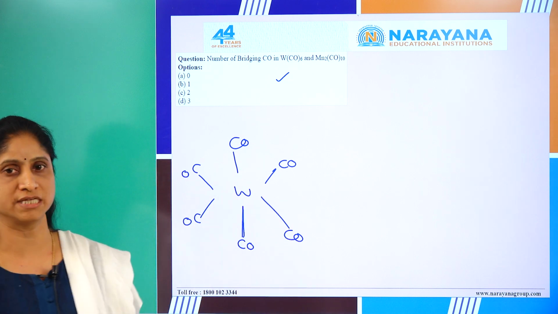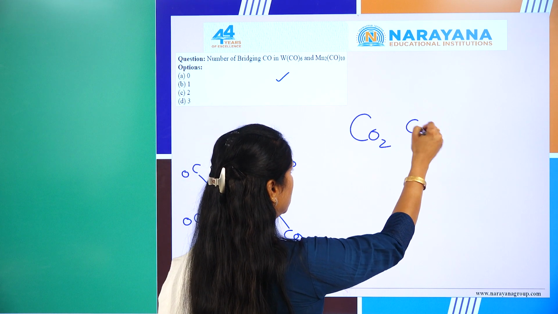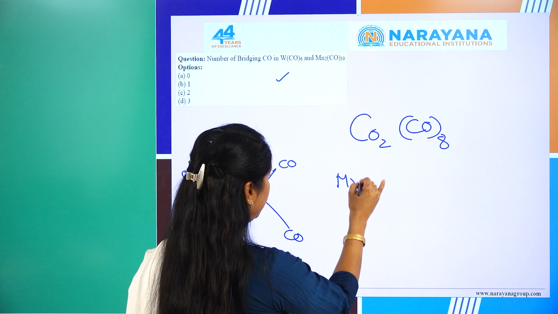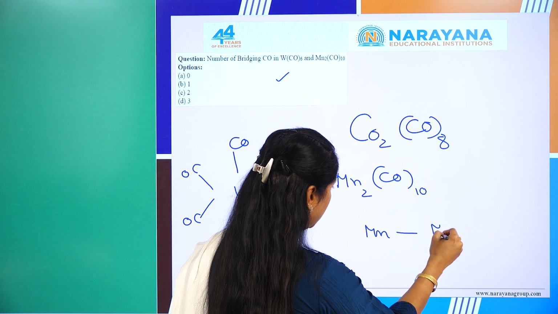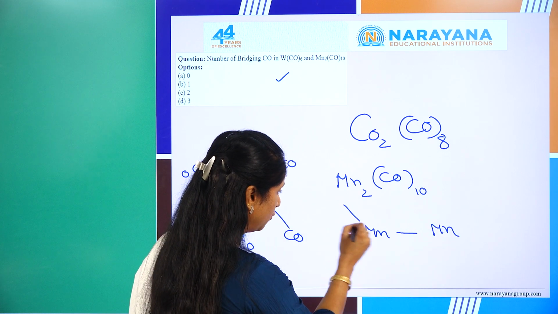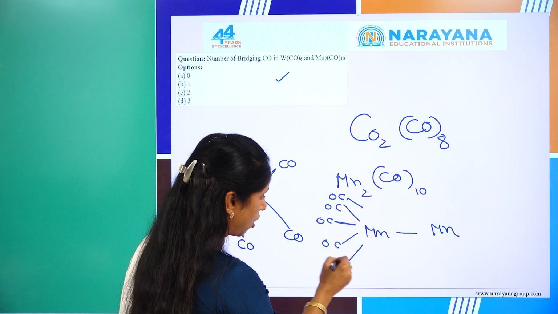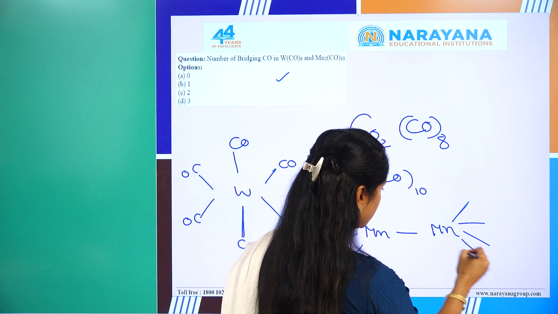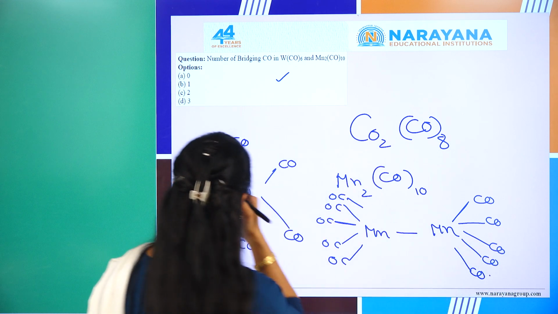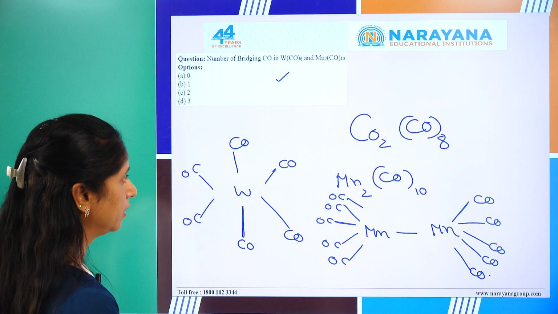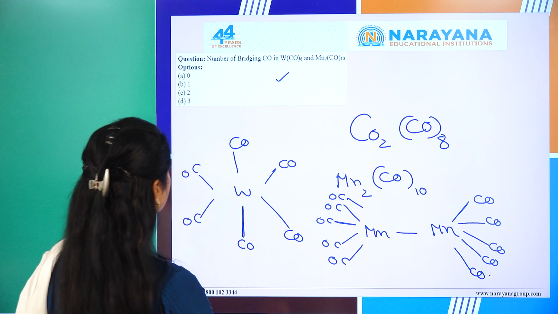Observe the second one, Mn2(CO)10. They have given 2 structures, Co2(CO)8 and another one, Mn2(CO)10, where there are no bridging, meaning no common ligands between manganese and manganese. Around each manganese, 5 carbon monoxide molecules are attached. No common bridging ligands are present here, as per the structure given clearly in NCERT also. Whereas in the case of Co2(CO)8 we can expect 2 bridging carbon monoxide, here no bridged carbon monoxide are there.